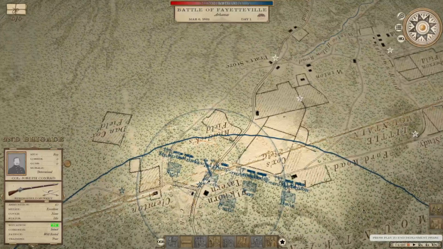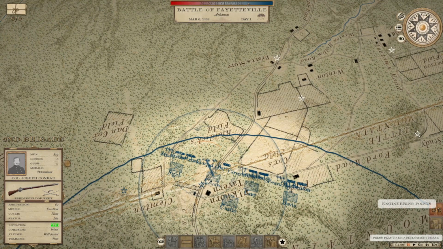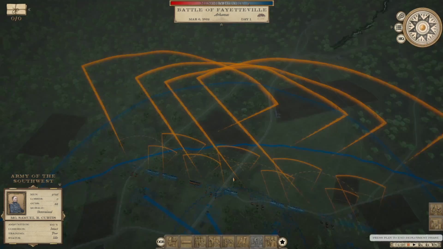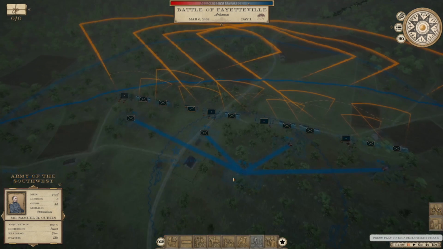We have a weird thing where I can actually build more of my engineering points. Don't ask me how. Just weird thing that happens.